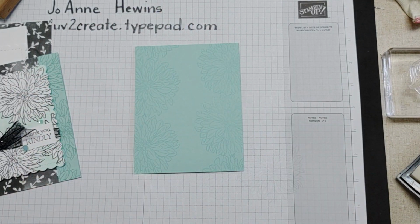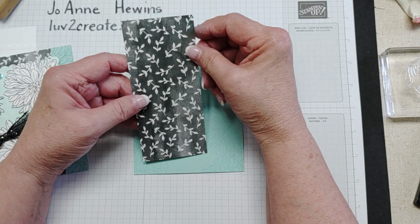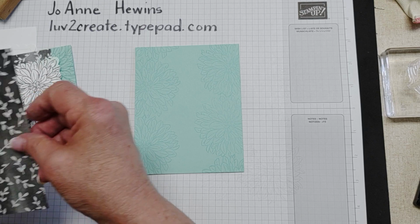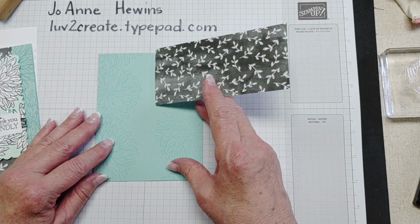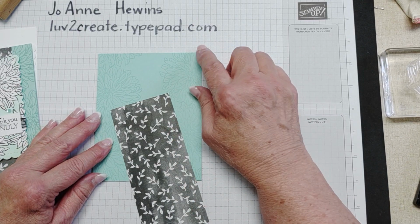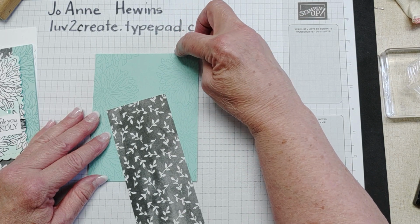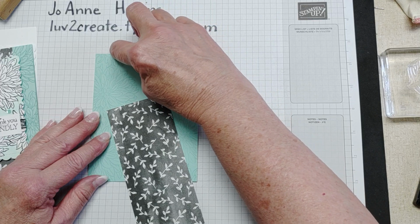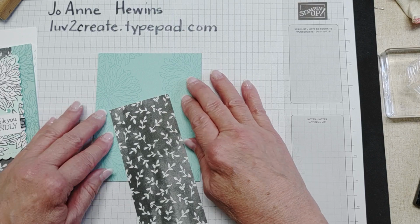Now the next thing we're going to do is add this designer paper. This is from Beautifully Pinned. It is 2 1/2 by 5 1/2, and it's just going to go down the center of our card. So I like to get it on the center line here. 1, 2, 3, 4, 5, 6, 7, 8. 1, 2, 3, 4, 5, 6, 7, 8, 9. So it's going to go in between those two.